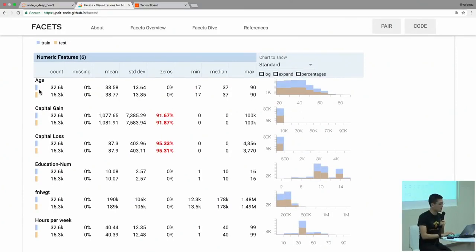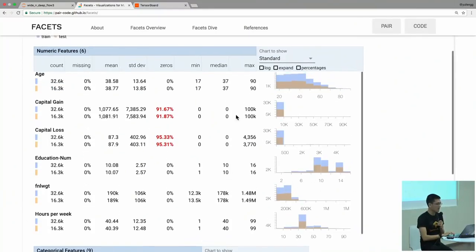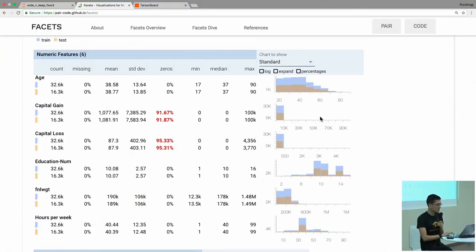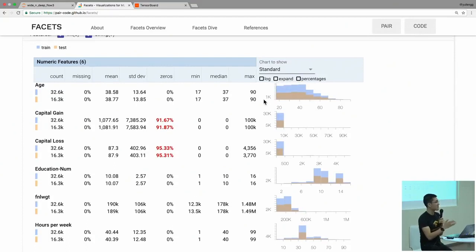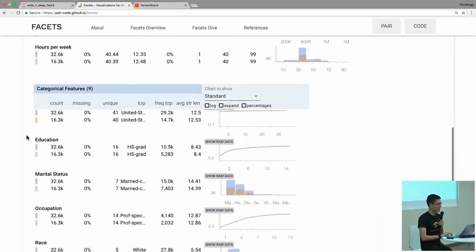And over here we can see the distribution. The blue is our training data, the kind of pinkish red is our test data set. So the test data set is about 16,000, the training is about 32,000. And we can see kind of the distribution across different categories and different values here. And we can also check that the training data and the test data match. And that's really what I'm looking at here. The blue and the pink should roughly follow each other, right? Because if your training data is skewed in a different way from your test data, well, then you're not going to be training in a way that's going to be favorable.